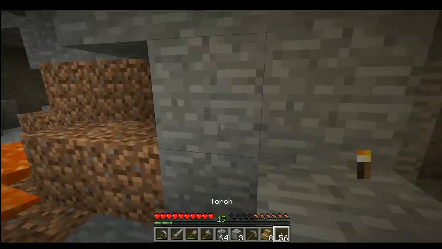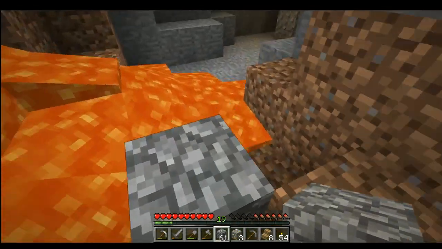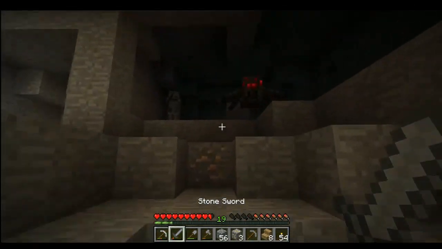Okay. So we just need to place some torches in here so that we can see. And I'm just gonna block that off so we don't die. Because that would be very fail. Very much of the fails if we died.